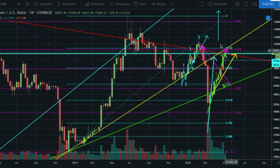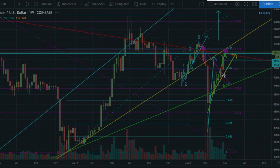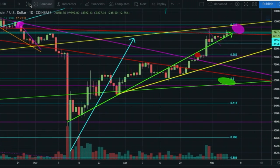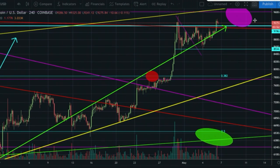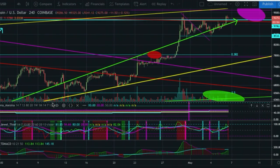Looks like I was able to get my point across, not necessarily in a relatively short time, but it looks like we're getting that move up here as well, like I talked about. So hopefully at some point I'd like to see us at least come up to 96.20, 97.50, somewhere around there. But we'll see if that happens. It may not be the case, but we'll see over time.